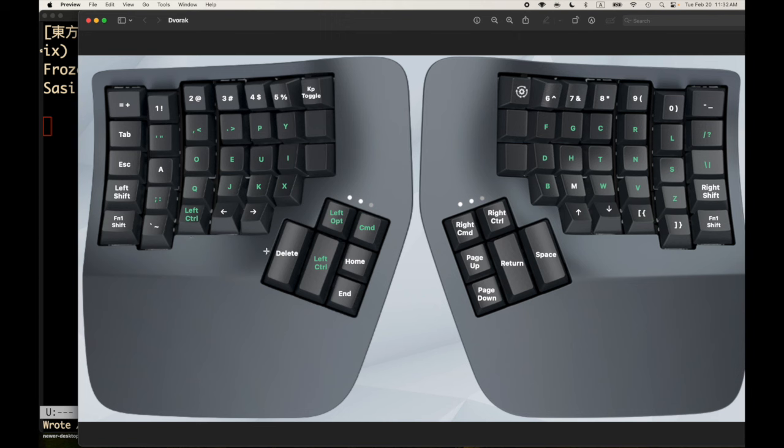The really annoying key positions for me still are the left and right arrows. Forget the fact that you don't have the inverted T, that's already annoying, but I don't even know which fingers I'm supposed to use for those two. For whatever reason, I find it really hard to reach those. Also, this left shift, escape, and to some extent tab, I find these really awkward, the way they're positioned, and I always get them mixed up.